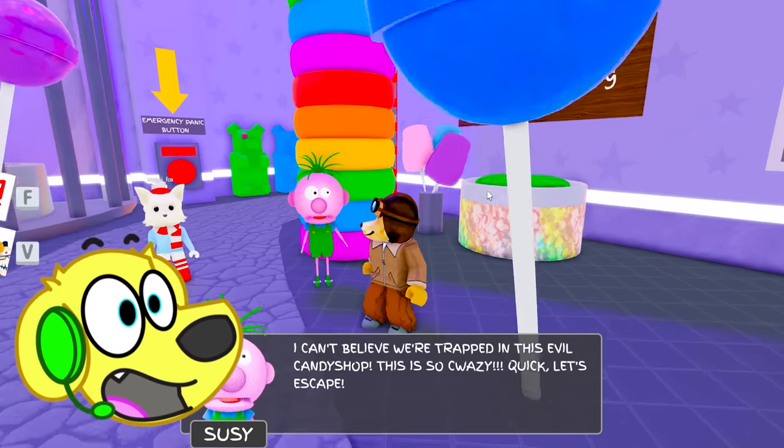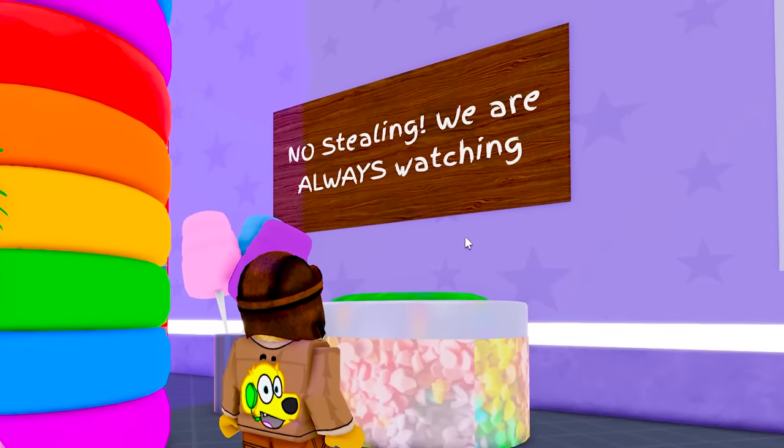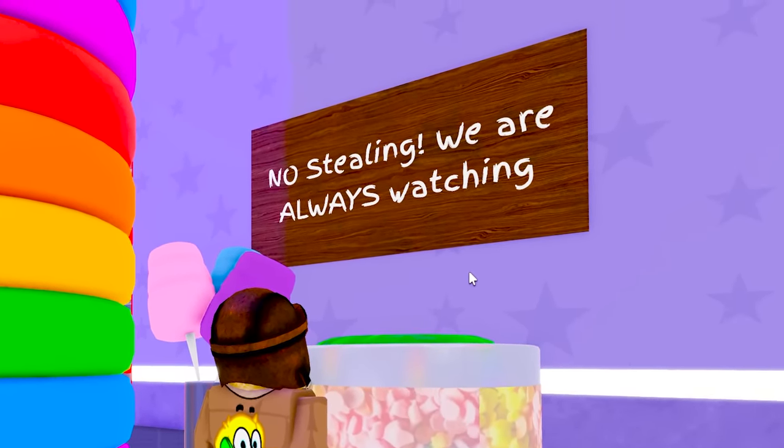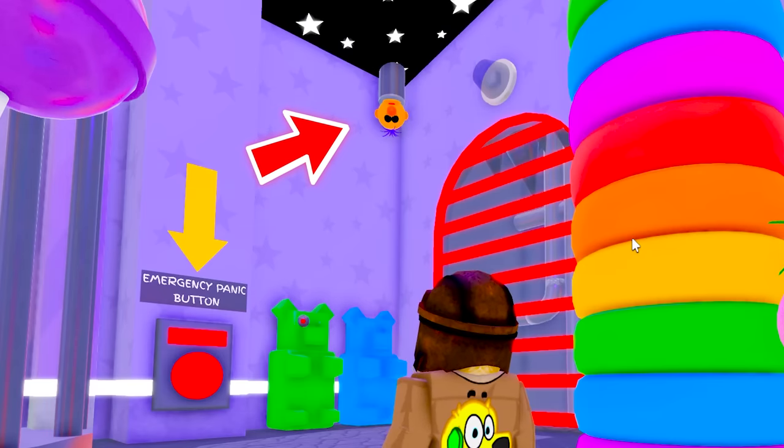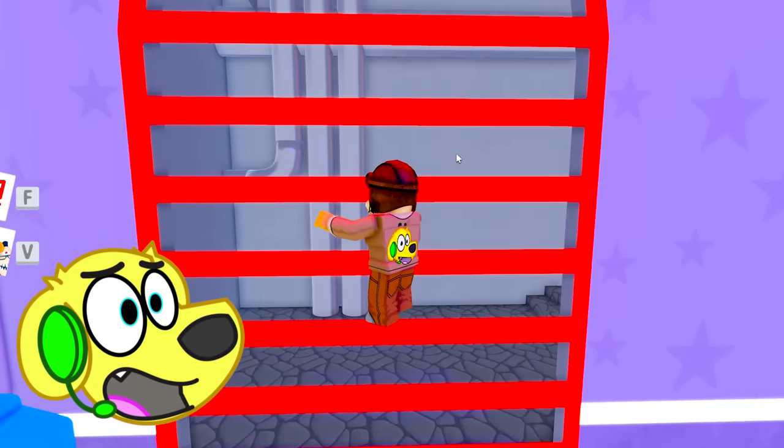Evil candy shop? I thought this was a nice candy shop. Look, Zoe, it says no stealing. We are always watching. And is that their security camera up there? It looks creepy. And look, Tyler, the door was blocked off with lasers. Let us out. Let us out.